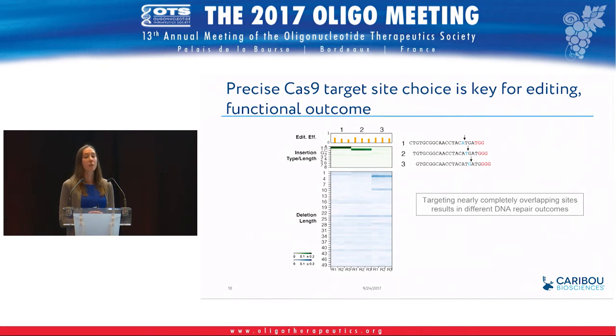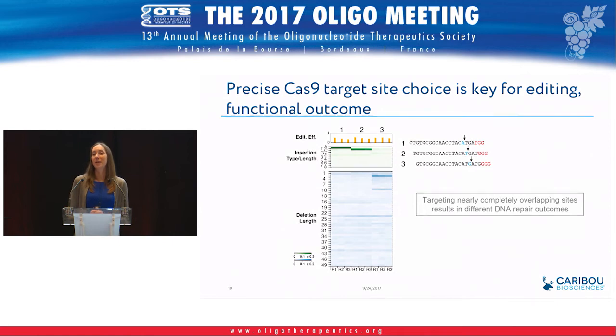And what's really remarkable is with each of these 3, we see dramatic differences in the DNA repair outcomes. One of them is biased for a T insertion, one for a C insertion, and the other for small deletions. And so again, thinking about picking the right guide RNA for a particular target and for a particular functional outcome, this is one of the very strong reasons why we believe simply empirically testing each potential guide is by far the best way to get to the best answer of which guide will be best for your particular application.